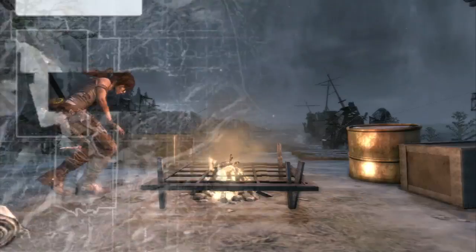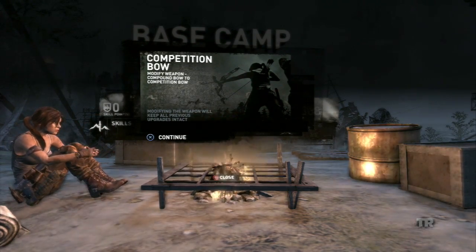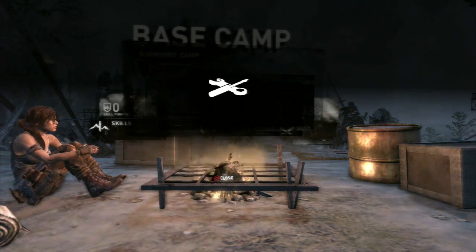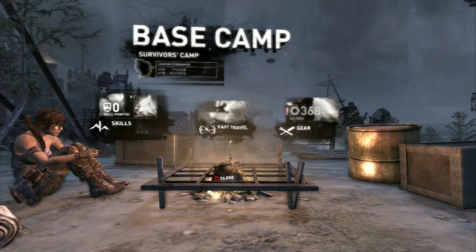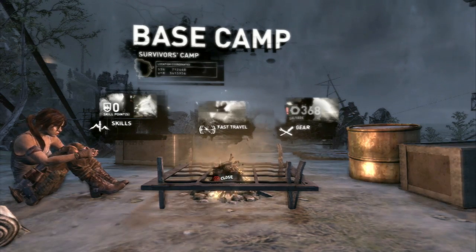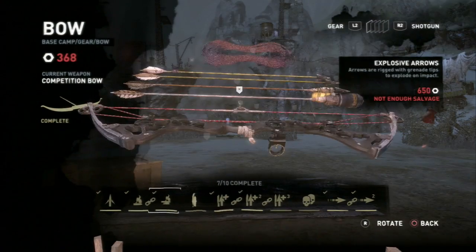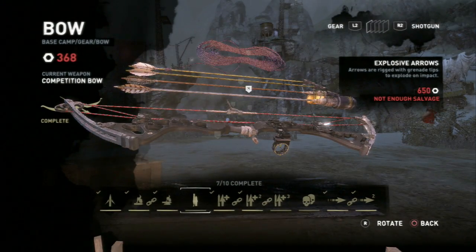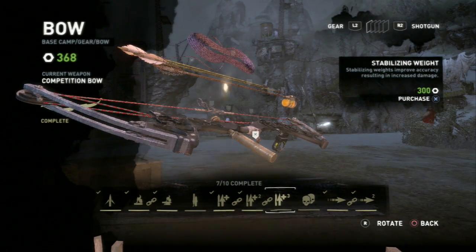Okay, awesome. Let's check out what this bow looks like now. Competition bow. Looks like our compound bow is now rigged for maximum specs. Can't really think of anything else that would be appropriate on this island that would be even better than a competition bow. Unless, of course, it's magical. Explosive arrows. Are you kidding me? We're turning into Hawkeye or Green Arrow here.